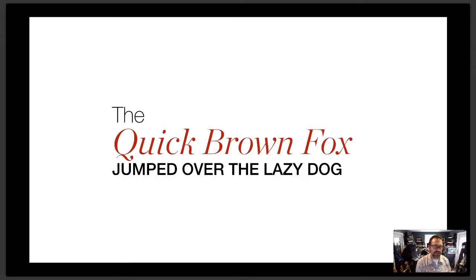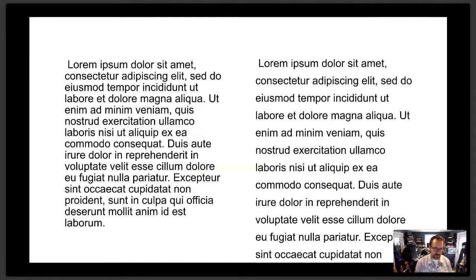You can also look at stuff as simple as the space between the lines, which is called leading. From the old days, they literally had lead strips back in the print days. That's where that word came from. On the left is very condensed leading, and on the right is about 1.2. 1.2 to 1.4 is very comfortable for reading body text. Radically different feel. A lot easier to read the stuff on the right than it is to read the stuff on the left.